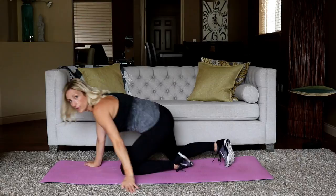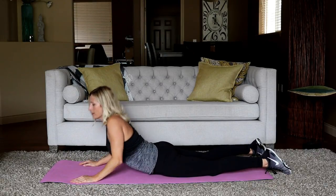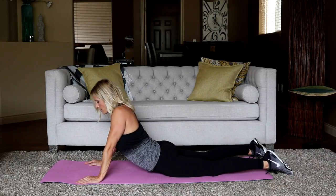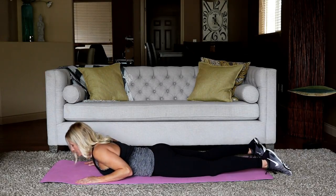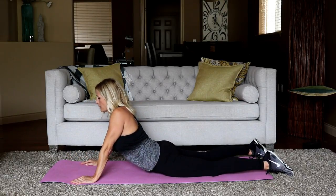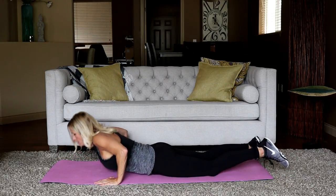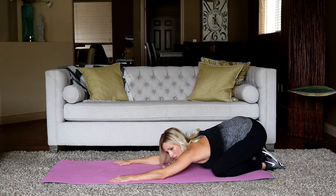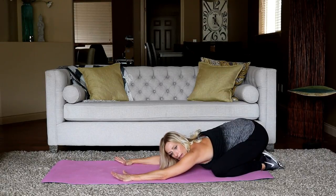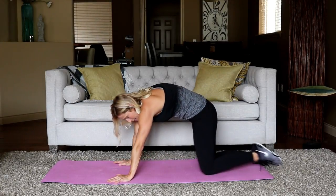I definitely need to up my game in my core activities. Lie on your stomach and we're just going to stretch up only as far as you can — if it's just to your elbows, that's fine. If you can go the full way, go ahead and stretch that out for a few seconds, hold, and then come all the way back down. Let's do that again. My shoulders feel a bit shaky — probably from the planks. Let's get up on all fours, stretch back to child's pose, press your chest to the ground, rock through the hips slightly. Round through the back — a little cat and cow.